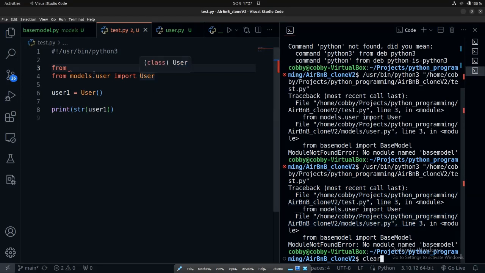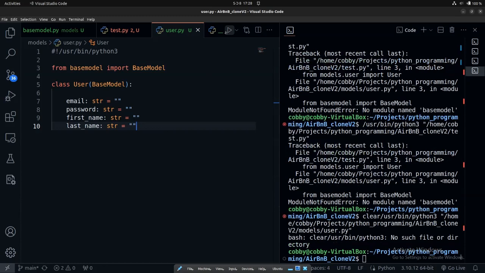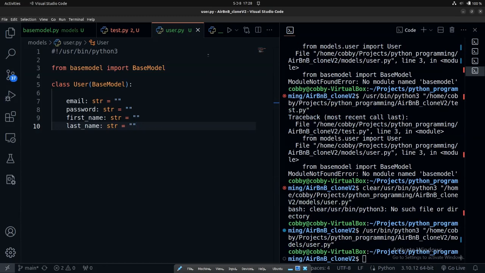I'm trying to use this class. So let's go into our class, and then we have from base model import base model. We have imported it very well, so it's working as supposed to. Let's run the script and see if we get an error. Oh, right. We are not getting an error. So the error is not from here.